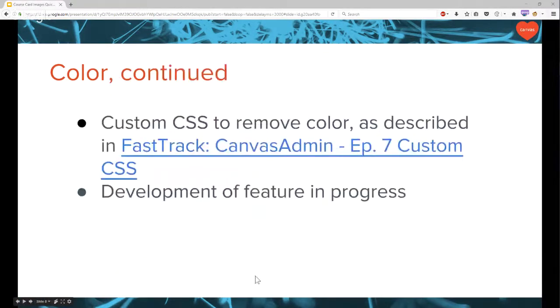Now, again, a quick word to admins who might be interested in this. There is a little CSS hack that admins can apply to remove the color overlay from the course card altogether. At the admin level, the admin can customize the CSS for his or her account to remove the color overlay in all courses for any course cards that have images, while preserving the color overlay for courses that don't have images on their course cards.